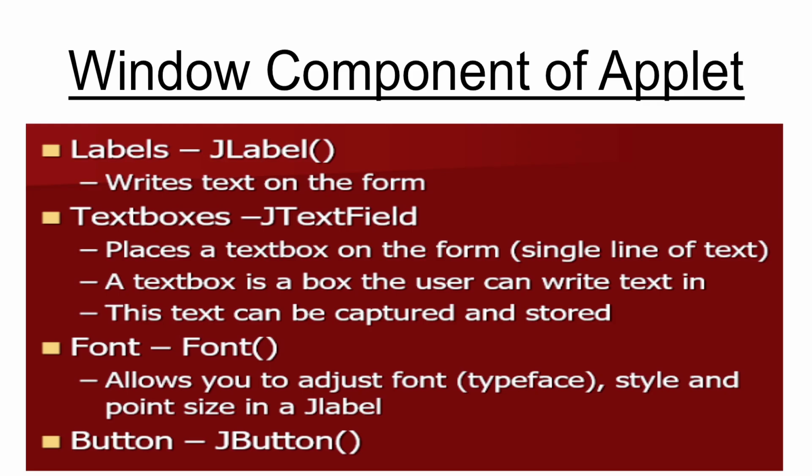Finally we have the button, that is JButton, and we have multiple window components which can be used, and accordingly in Java Swing, J will be appended in front of each window component. So simply, Button is part of Java AWT and JButton is part of Java Swing. The difference is that Java Swing components are lighter weight than Java AWT. These are the window components of applet, and we will have many other window components which can be used here also.